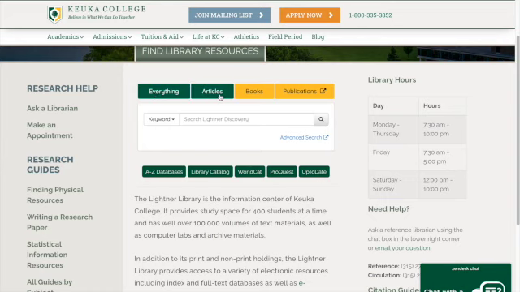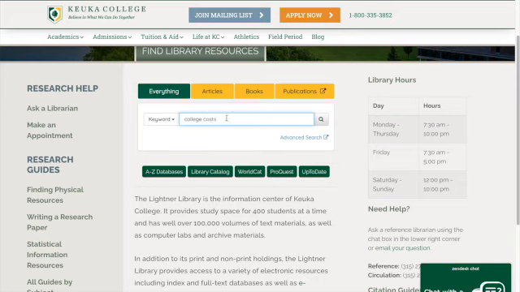Notice that it's got tabs. So if you wanted to look specifically for articles or specifically for books or go directly to a publication, you can filter by using those tabs. But for this demonstration, I'm going to use the Everything tab, and I'm going to simulate a search on a topic that might be on your mind these days, which is college costs.